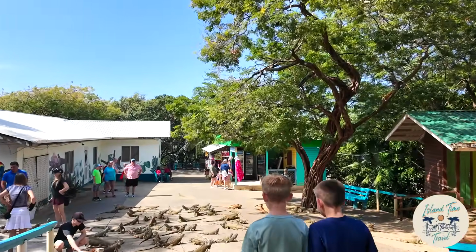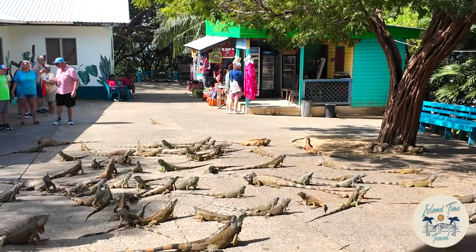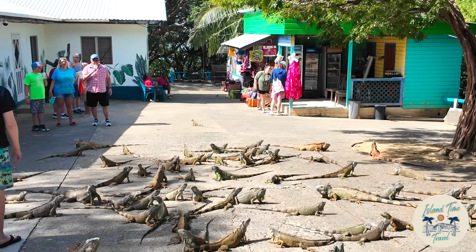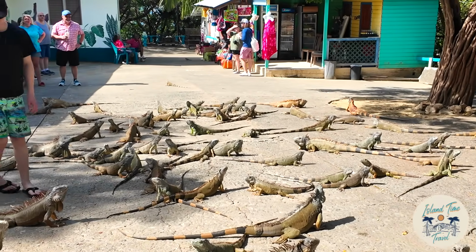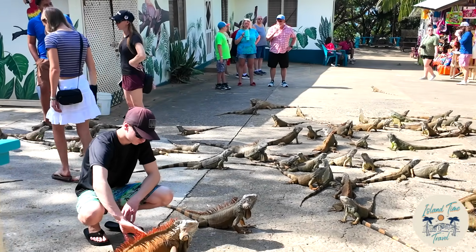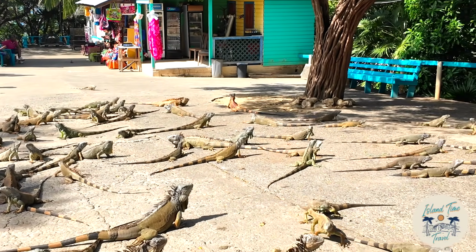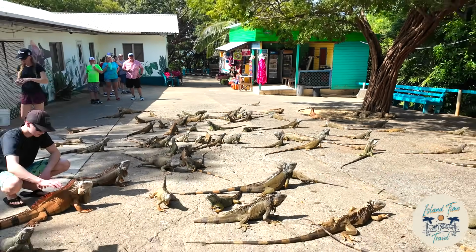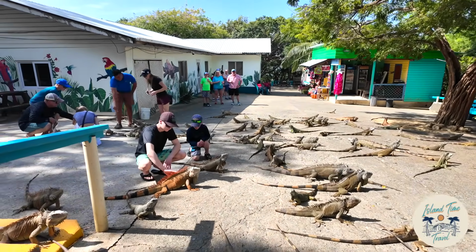This is something else right here, guys. We were at the iguana farm, and I think the iguanas outnumber the people. In fact, I know they do. Amanda, watch out, right in front of you. Amanda about to step on one right there. Look at this, boys. You would think these are fake. I think we walked into a dinosaur park. Here we go. Come on. They're going to turn into dragons. That's unbelievable. How old is that guy? Golly. Prehistoric. Here he comes.